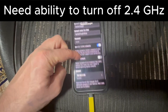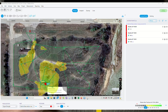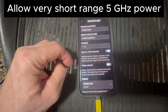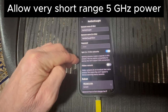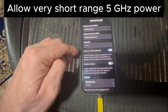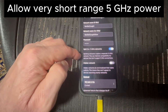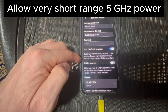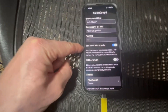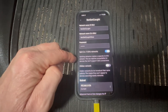Under 5 gigahertz, there's nowhere on here to adjust the power level. As I've demonstrated, the 5 gigahertz network has amazing coverage — over 150 feet from the router, you can get streaming video and detect it over 300 feet or 100 meters away. If we could reduce 5 gigahertz power to just enough for within the same room — say 5 meters — you could still get at least 5 Mbps upload for video. That way, you'd have a very low power level, very hard to detect, but still enough for people in the same room.